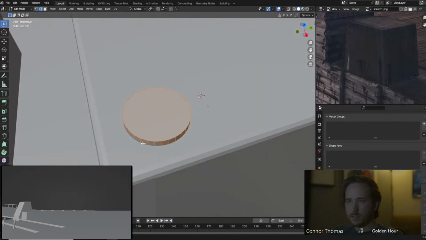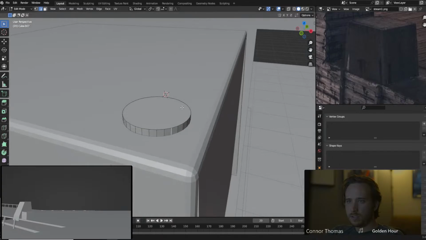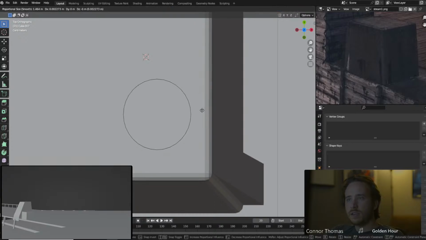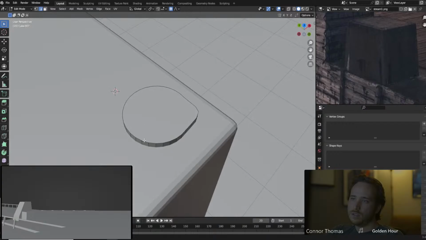And then let's see, let's grab edges here, and we're going to turn that on. I think if we do this, let's adjust the proportions here to something like that. And then let's do the same with this corner here.